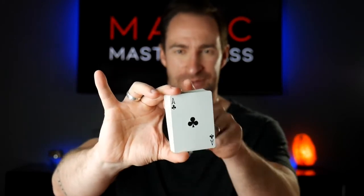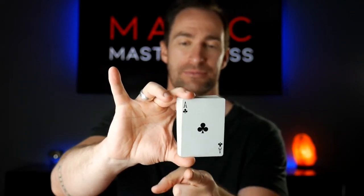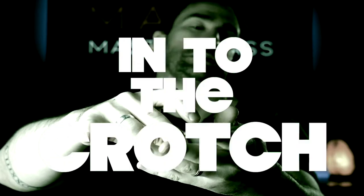Very simple: the cards are held with your right hand, second finger at the top, thumb underneath. My second finger is up in the top right corner, thumb in the bottom corner. What happens is very simple — your right first finger is just gonna lift up a group of cards, kick them over very slightly, and then your left hand, you're just gonna kick these into the crutch of your left hand like this.